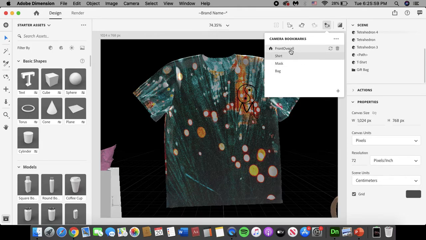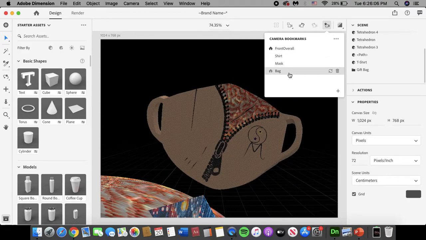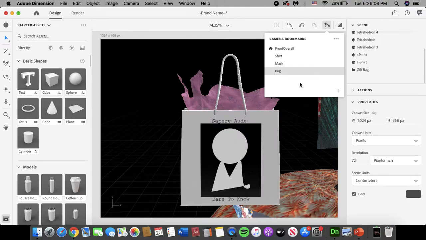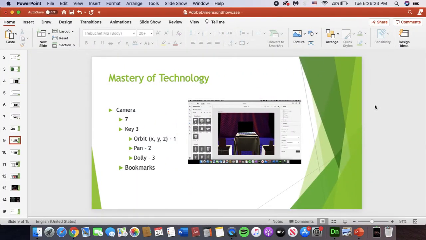Then when you make the bookmarks, all you'll have to do is click that bookmark and it'll automatically zap you to that place, which creates a faster work experience, and it's just very nice. Once I found out how to use bookmarks, I made quite a few bookmarks, so always make them.